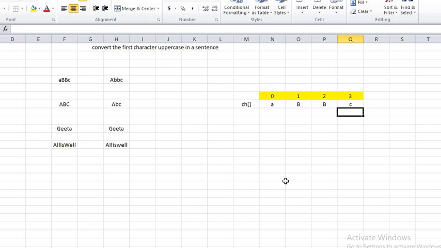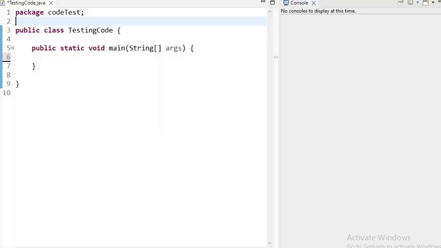Apart from that, apart from the first character, if any other character is in uppercase, then we will convert it into lowercase. Well, we all know how to convert the character into lowercase or uppercase. You can simply plus minus the Unicode values, or you can simply use the characters as well for doing this. Okay, so let me just take you to the coding section where we will directly work on it.